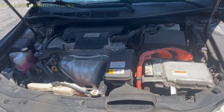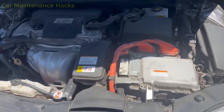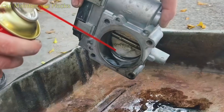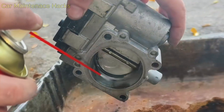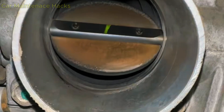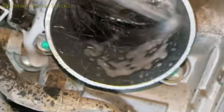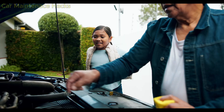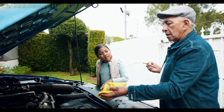One reason many cars shake after a throttle body cleaning that most people do not think about is a vacuum leak. When you remove the intake hose, disconnect a sensor, or move the throttle body — even a slightly loose connection or a vacuum hose that slips off will completely change the airflow going into the engine. The ECU cannot measure the unmetered air entering the system, and that is what causes high idle or heavy shaking. To check for this, spray lightly around areas such as the intake boot, the PCV hose, the small vacuum hoses, and the throttle body base. If the RPM increases when you spray a certain spot, that area is leaking air — you only need to tighten the clamp, reconnect the hose properly, or replace an old rubber hose, and the shaking will disappear immediately.